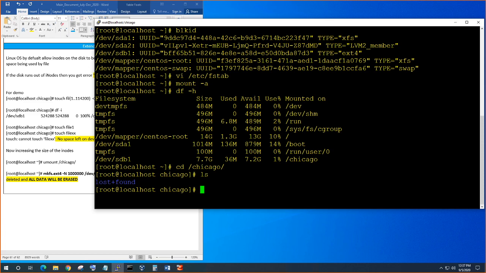So when you're dealing with some kind of application or somebody like that, you should be able to determine how many inodes you need beforehand. If somebody comes and tells you to go ahead and increase the inodes, okay?